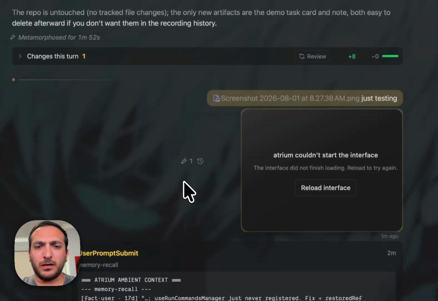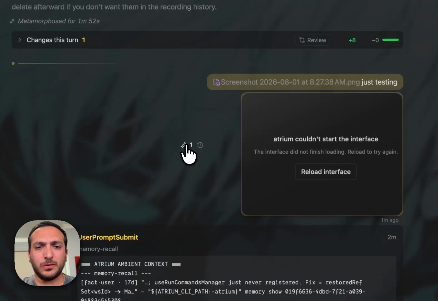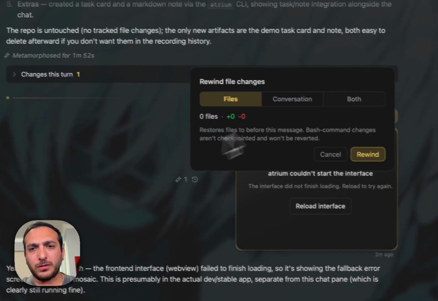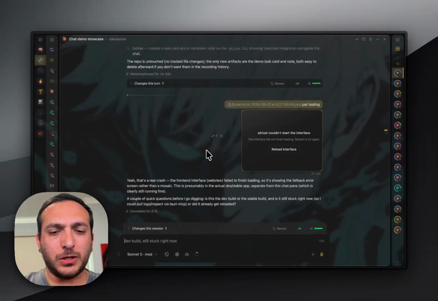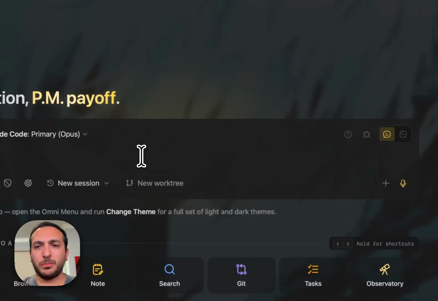And you can see all your injected session context, try to be as transparent as possible. And you've got rewind support, of course, as well. No code changes there. That's the chat UI. I want to talk about it a little bit. I want to show you the launcher as well, which is really cool. This is your entry point into the chat UI.